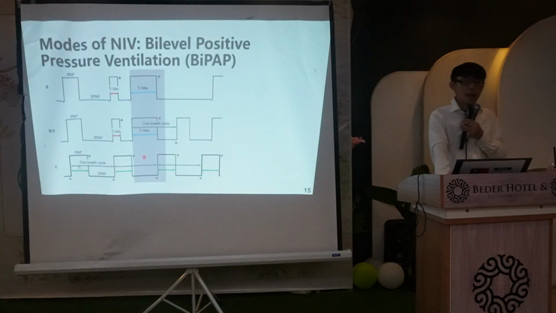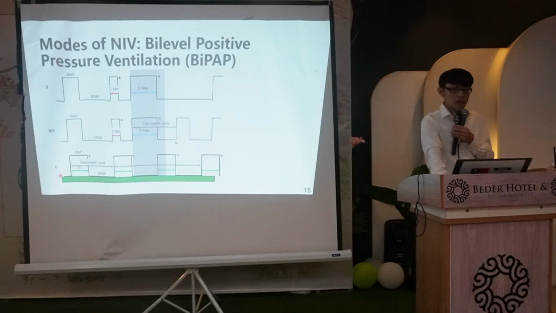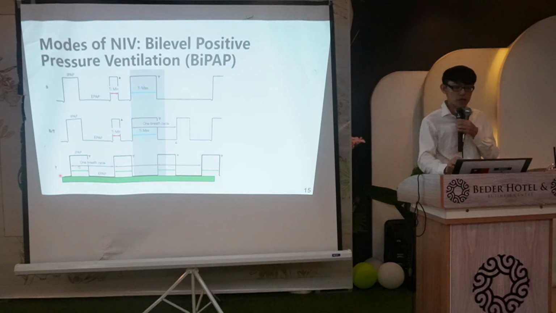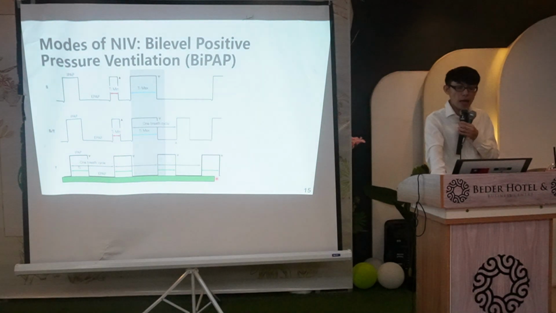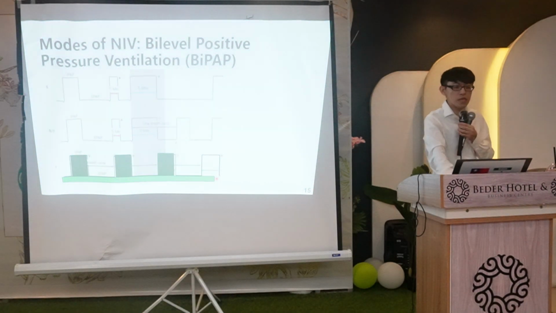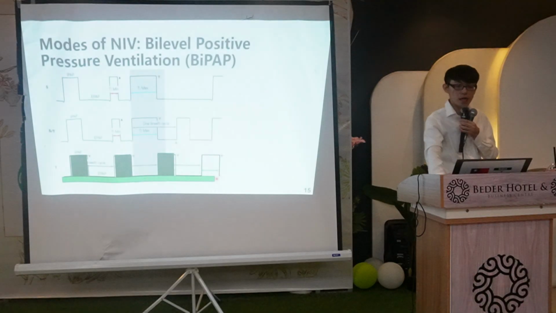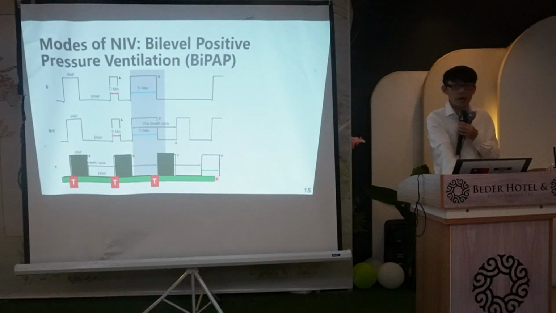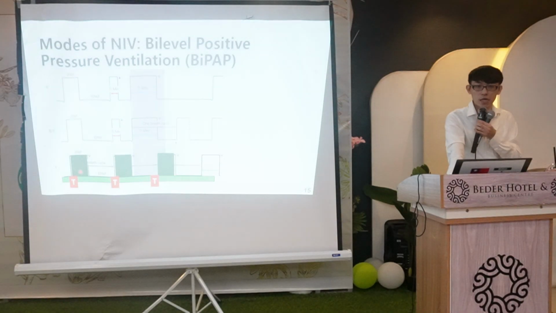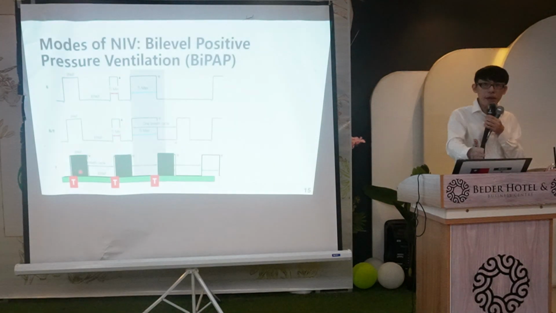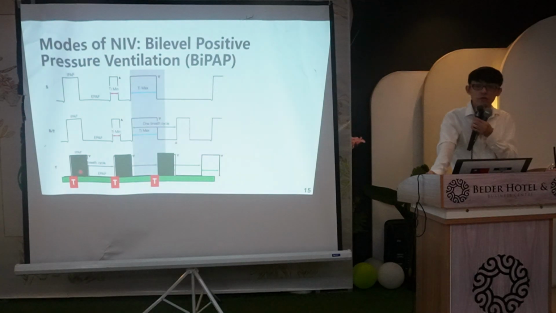Okay, so in BiPAP, they have these 3 modes: S mode, ST mode, and T mode. And I focus on T mode first. T mode means that you deliver EPAP, right? And during inspiration, it shifts to IPAP, okay? But T means time. So every breath is time triggered only, okay? It is independent of the patient's trigger. So this is called T mode, or we call it time mode.